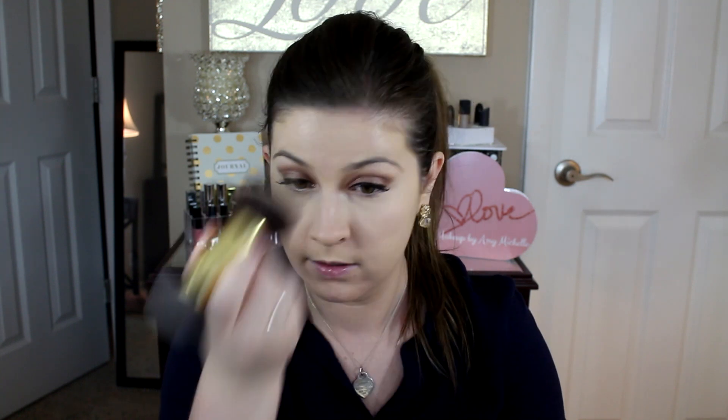Now to set the face — you guys have already seen my review of the new Double Duty Confidence Powder Foundation, and later tonight will be the demo of that foundation showing how I like to use it standalone. But another way I like to use it is by setting this foundation with it. I also like to use the matching kabuki brush that comes with it — one side is the sponge and the other side is the kabuki brush. I buff that into the skin, and pressing it in is what makes your foundation really stay in place all day. You can see I still have a little luminosity and hydrating look, but it does take away a little of that shine. I think these two together are a match made in heaven — my skin just looks flawless with both of them together.